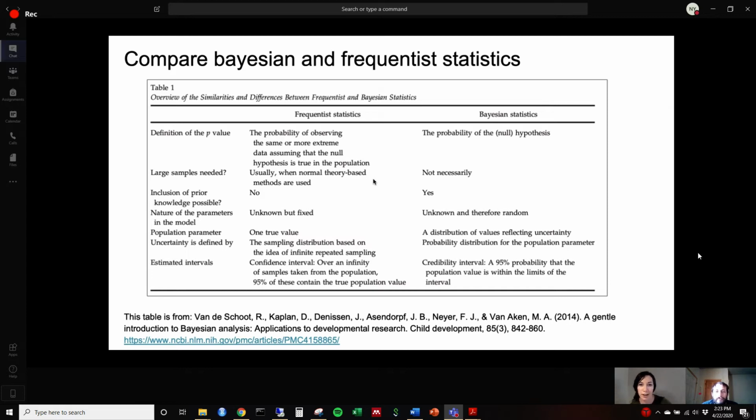I think another important difference here is that frequentist statistics are basically telling us how likely our data is if the null hypothesis was true. Whereas Bayesian statistics give us statements about evidence for and against different hypotheses, including evidence for the null and evidence for other hypotheses. So we get a little bit more information.